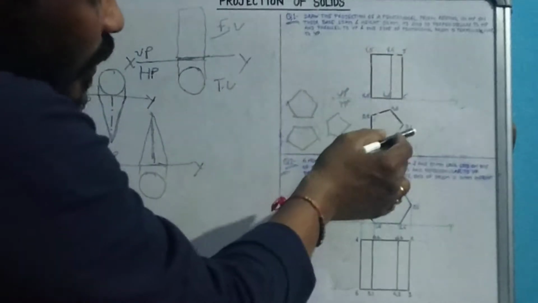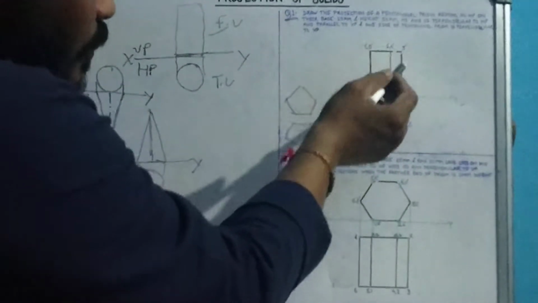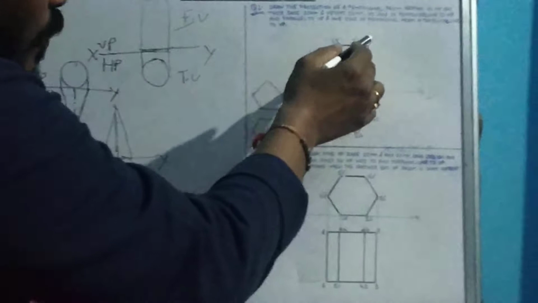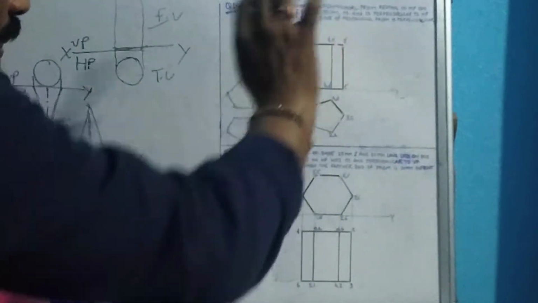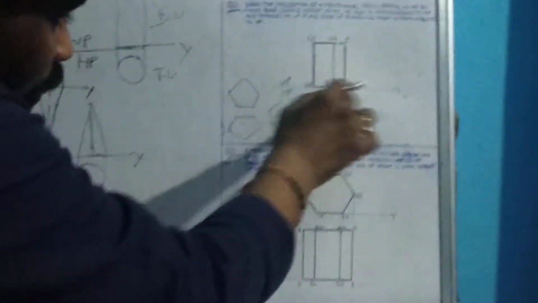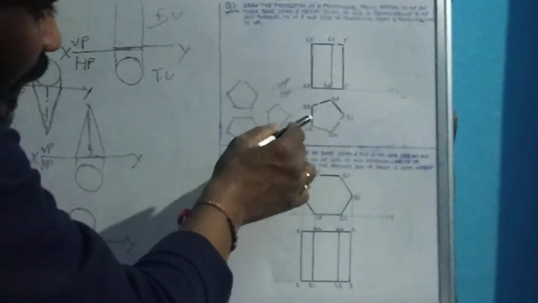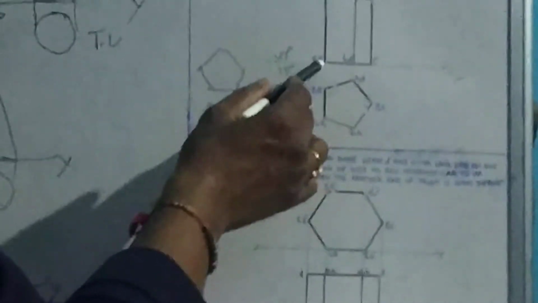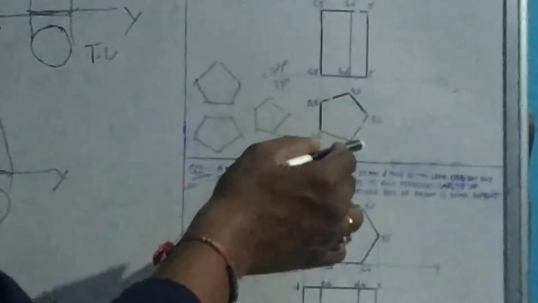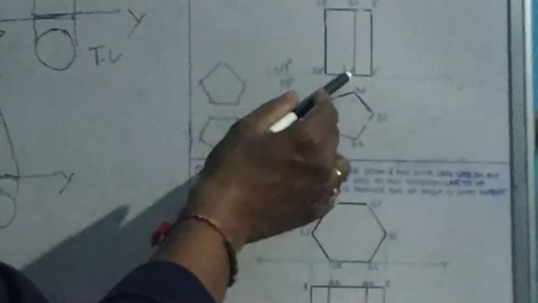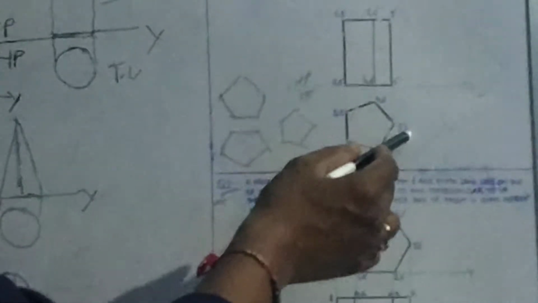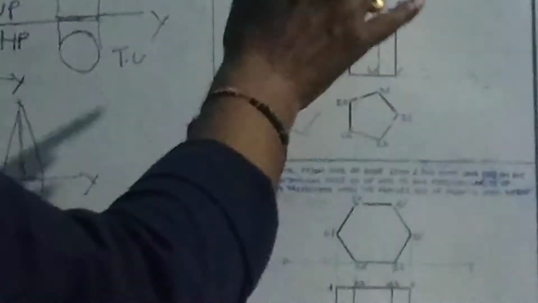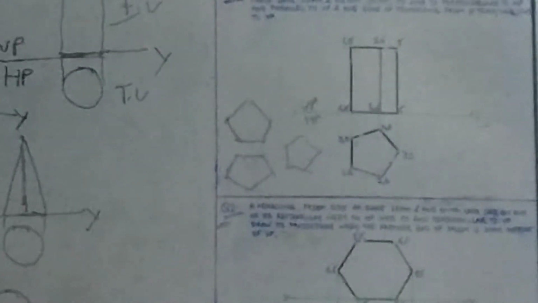Going here, 3 is going here. So see, 1, 2, 3, 4, 5, five corners are there, and at the bottom side A and E are written here, and B and D are written here. C is written here.